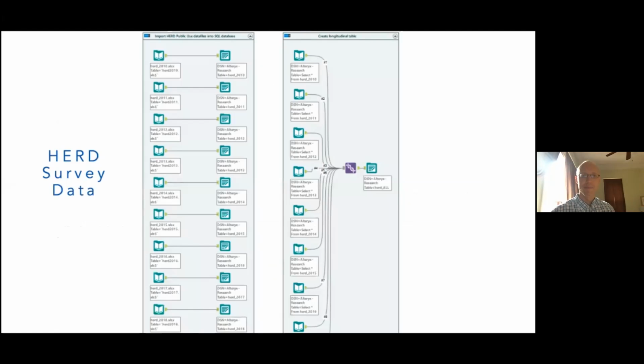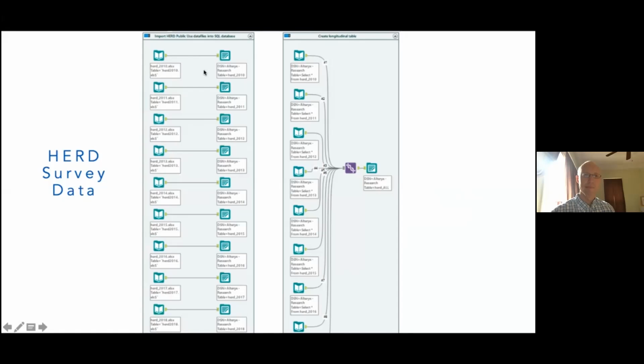I also wanted to just quickly show you that HERD data, higher education R&D survey, is used in our KPI website and the dashboards, and that's another actually very easy thing to do in Alteryx. These files are Excel and not CSV, but I just brought in all these Excel files individually. I did download them in this case, although like I said, I wouldn't have to do that.